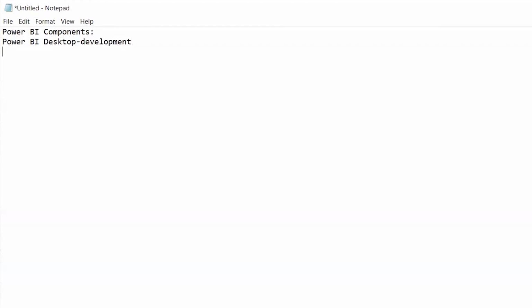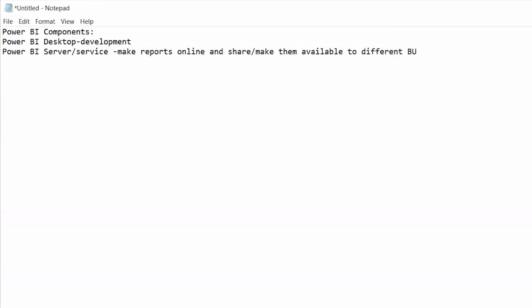You have your Power BI service. This one is where you would make reports online and share or make them available to different BUs. That's one more component of Power BI. And then you also have your Power BI Mobile, which is mainly for viewing information, or I would say viewing reports. So these are the three main components.